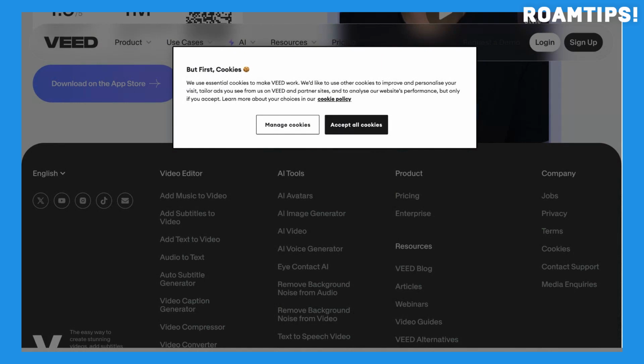The platform's pricing structure is also quite flexible, with options ranging from a free plan to more comprehensive paid subscriptions. Whether you're a casual video creator or a professional editor, VEED.io offers a compelling solution for all your video production needs. Its combination of user-friendly design, powerful features, and affordable pricing makes it a strong contender in the online video editing landscape. Give it a try and see how it can elevate your video content creation process.